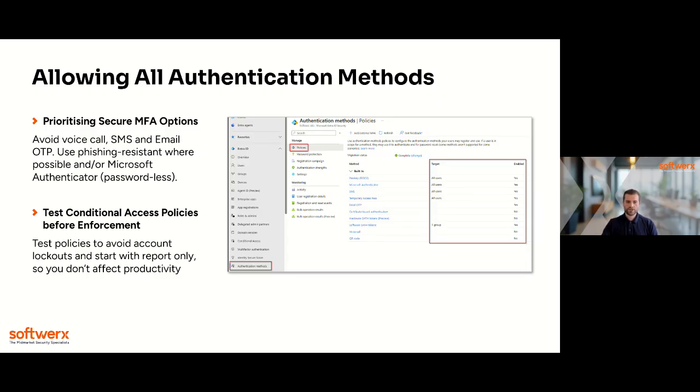Once you've got an authentication method, process and guide configured and sent out to employees, your support team is going to massively thank you for streamlining this, because with all authentication methods open, there's so many possibilities for users and your support team to trip up on when configuring this. So if you've got one registration guide known to everybody, the whole process is going to be streamlined and as a result, more secure.